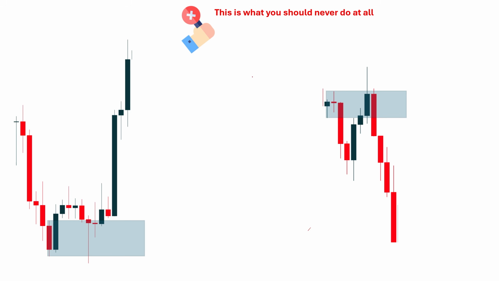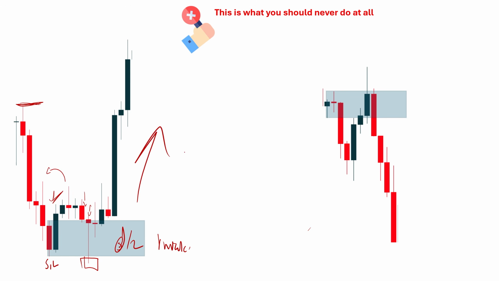So right now, let me show you what you should never do in the market. This is what you should never do. We can see that we have a zone here, but there is no bullish candle here that traded above this last bearish candlestick here. It ended up here. So even if you try to enter it, let's say you say this is your demand zone, but once price taps the zone and then trades below it like this, it will invalidate the whole pattern, because price traded below the demand zone where we should be putting our stop loss.